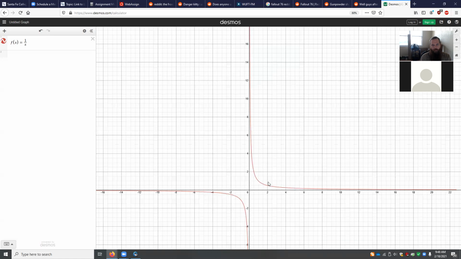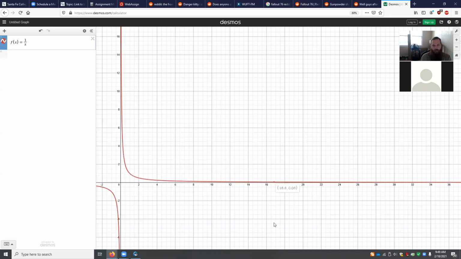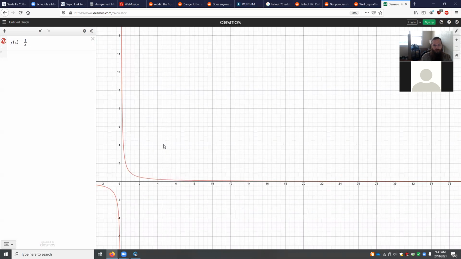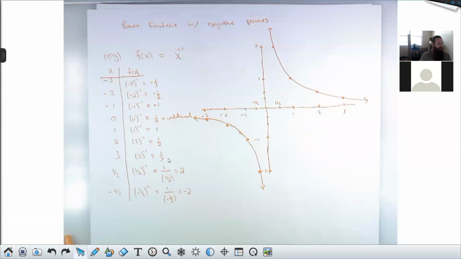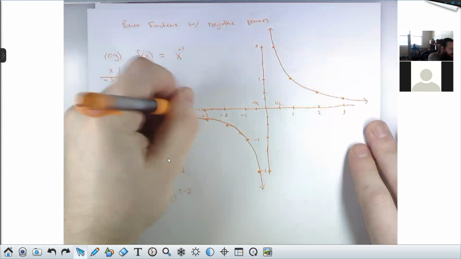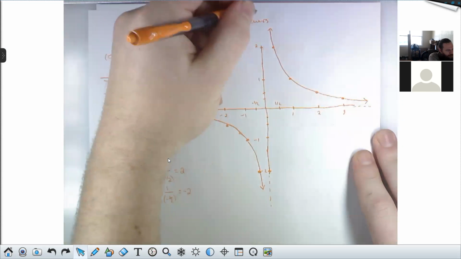If you go way up here, here are the points we graphed. Here's 2, 1/2, and then here's 1/2, 2, 1/4, 4, and it blows up like this. Also, as you wander really far out to the right, it settles down on the x-axis like this. This shape, where you've got a curve here and a curve here, kind of facing off each other like that, is called a hyperbola. If you've ever heard the word hyperbolic, that's where this term comes from. So we call these things asymptotes.